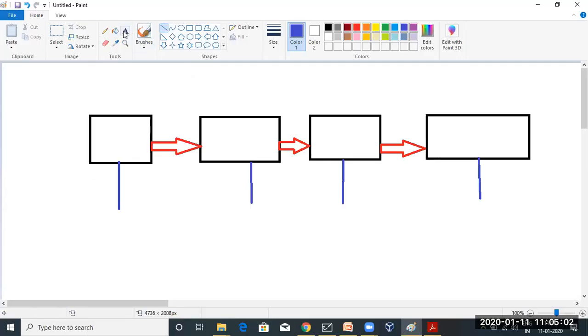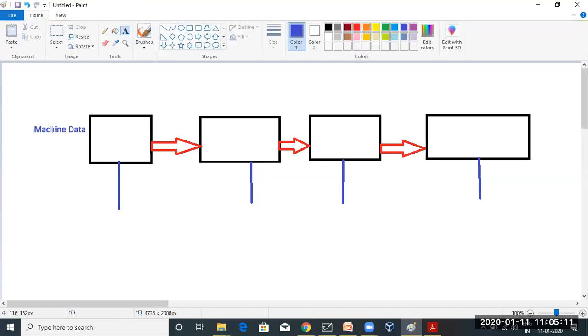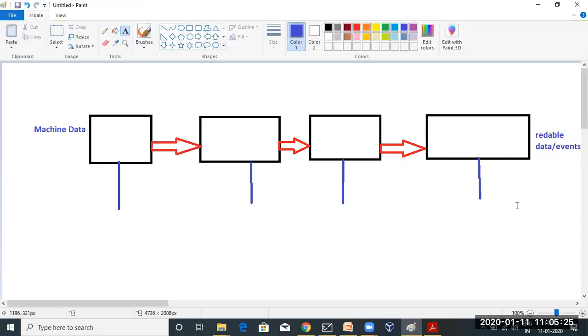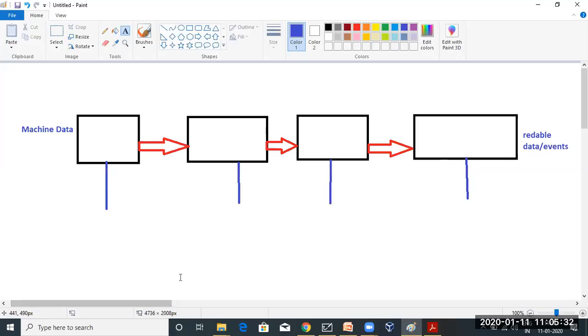The main agenda of Splunk is to convert the machine data, which is collected from the different log sources, into readable data or events. So the main agenda of Splunk is to convert the machine data into readable format. So there are 4 stages in Splunk.